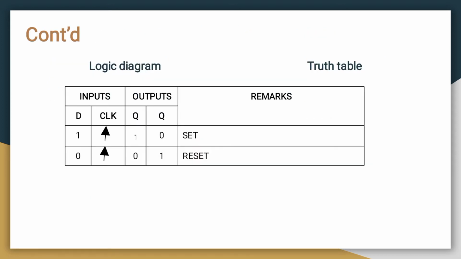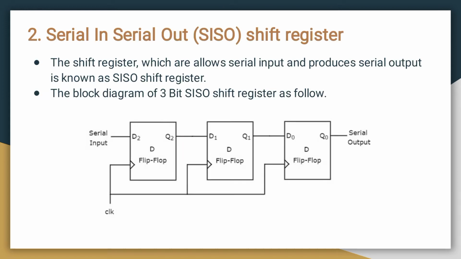Before going to the execution of how it is going to shift, let's see the D flip-flop, that is the content of the particular D flip-flop. When the input is 1, the output is 1. When the input is 0, then the output is 0. That means it is going to set and reset. So let's start with the sequence, that is 1 0 1. How is this input going to get to the output side?